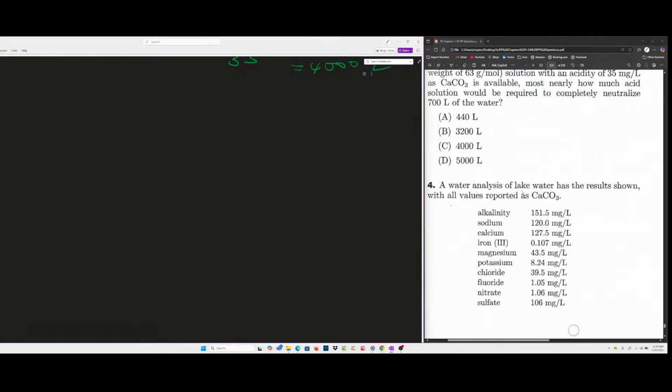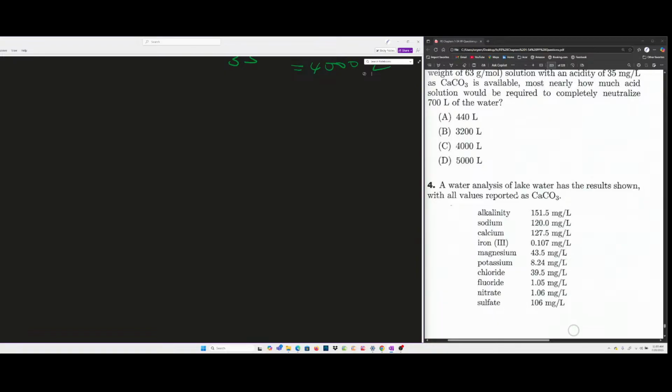Okay, so for the next one we have a water analysis for lake water. The most crazy chapter is going to be the last one, which is the engineering economics. I was thinking of just continuing with this and solving 3 chapters in this round, and waiting for the next stream to solve the whole engineering economics, because I believe that might be a better strategy. It's like 20 equations there. And there's one other question I'm not sure how to solve, the last one, which I'm going to look at before I start the new stream.